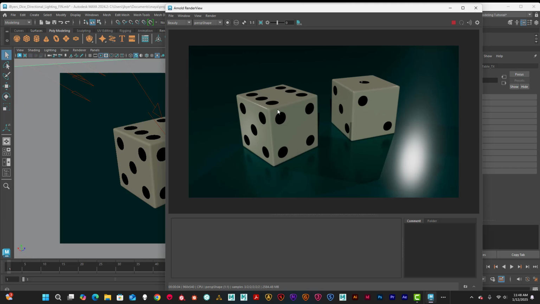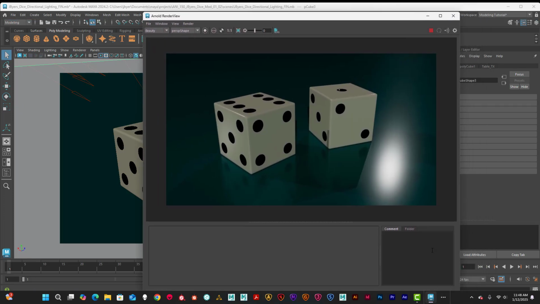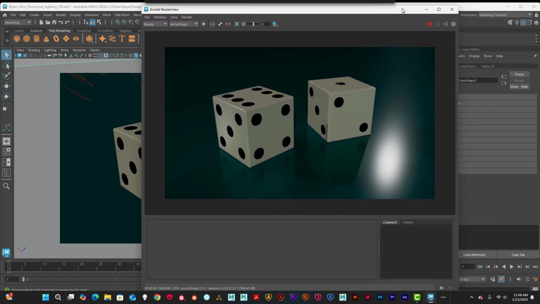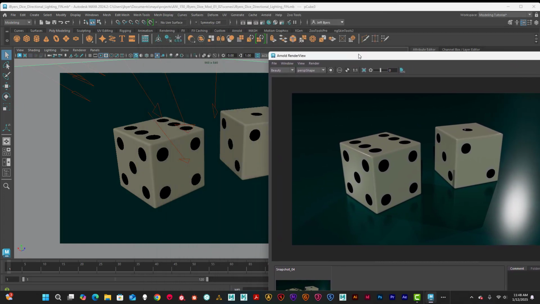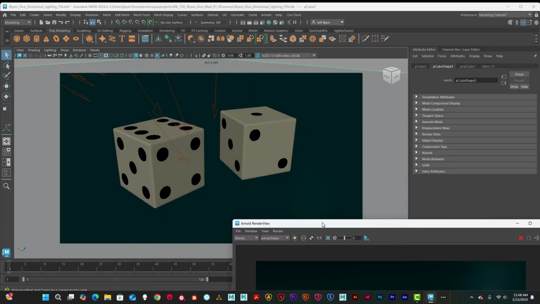And right now we have a little bit of noise in this image, which is normal for the settings that we have right now. So what we want to do is go ahead and put this into our render snapshot. At the bottom right hand side you'll see a little camera. Click on that, and that will save the render that you have. Okay, we'll save that render. And I'm going to move it over to the side or down or whatever you need to do.